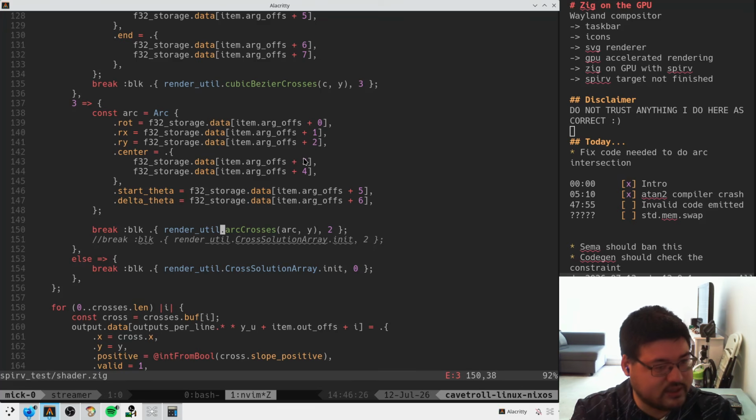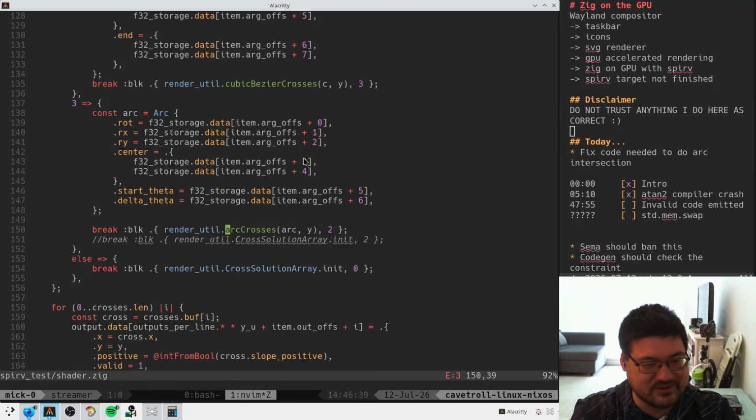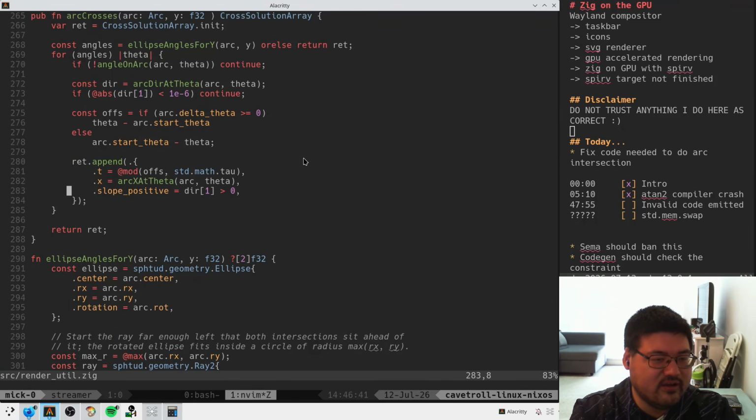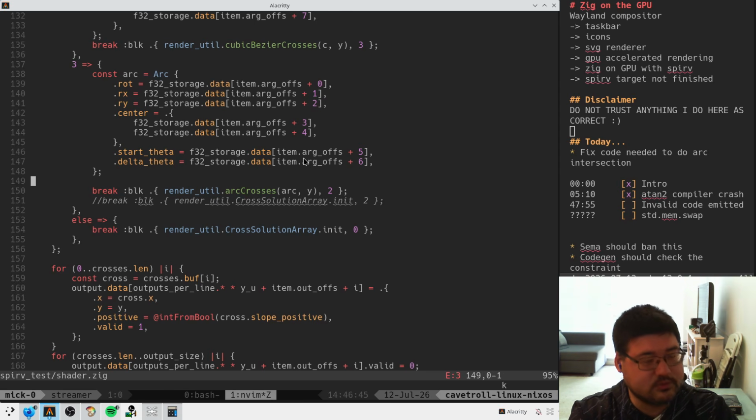I wish I could print something in here, too. We know that this function works on CPU, because the thing is rendering correctly. Just add a Claude link for you, easy. Yes, so true. So this function is correct on CPU, which is good, which means that its GPU side is doing something unexpected.